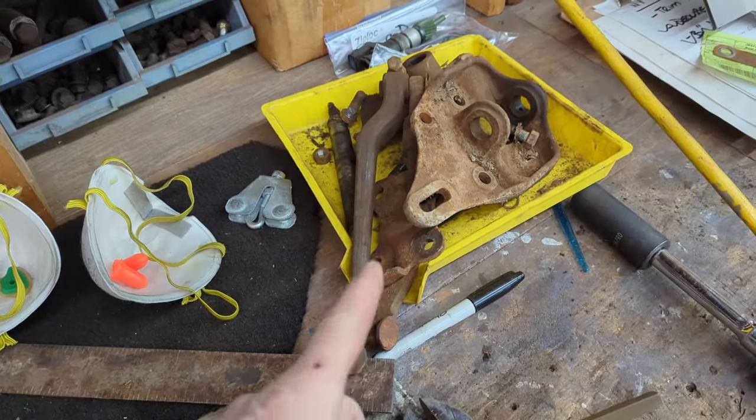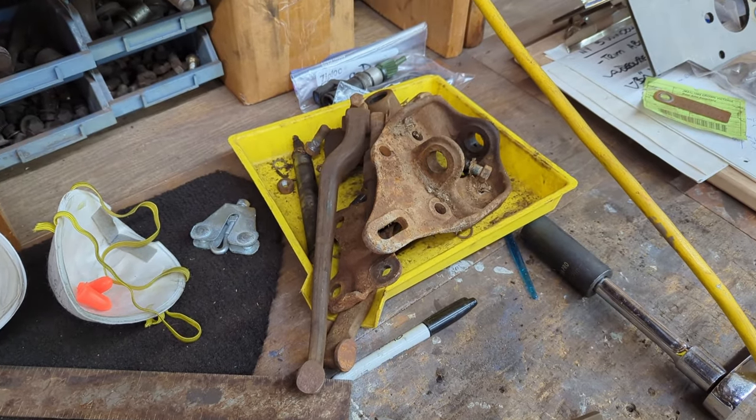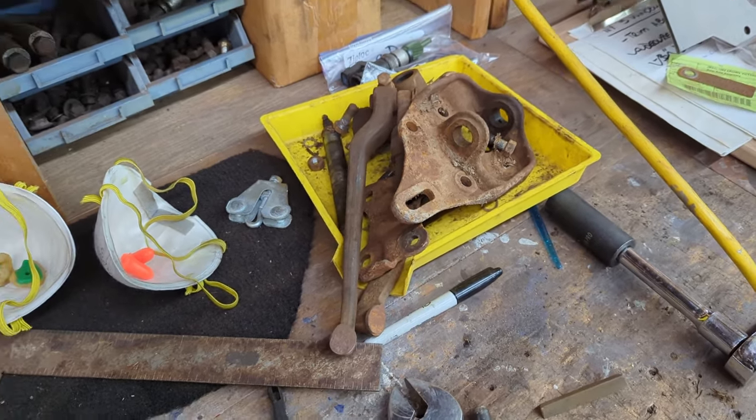So here's all the bits and pieces that I just took out. Actually came out pretty good with the impact wrench and a wrench. Everything took a couple minutes.